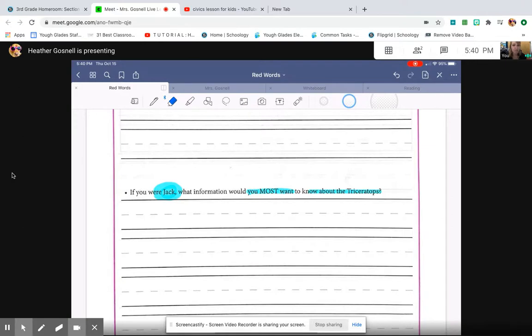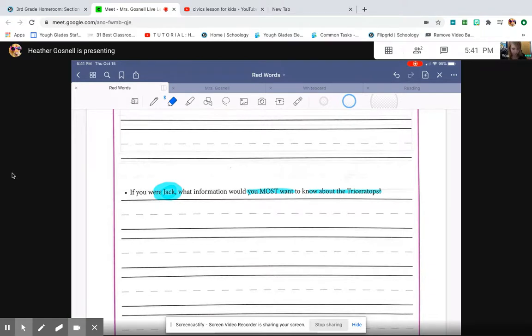And he really wanted to make sure that if the Triceratops ate people, that was one of Annie's questions. Does he eat people? So if you were Jack, what information would you want to know? Now, they looked up whether or not he ate people, and Jack slammed the book shut and said, just plants, no meat. So what else do you think Jack would want to know about the Triceratops? Use your text to try and support your answer. Were there any questions that he asked about a Triceratops that didn't get answered?